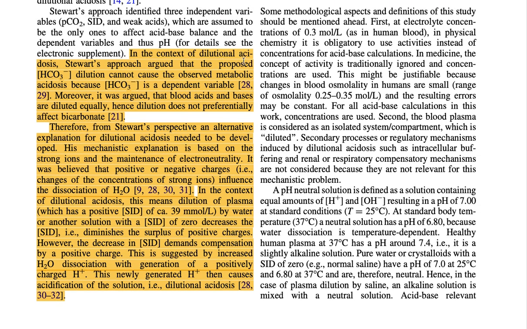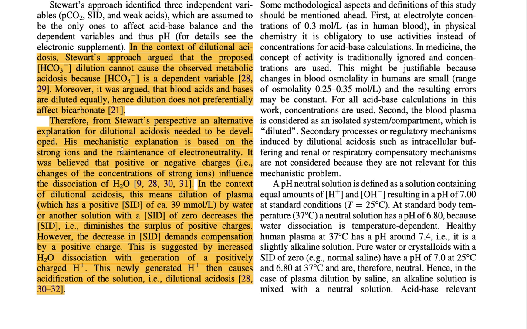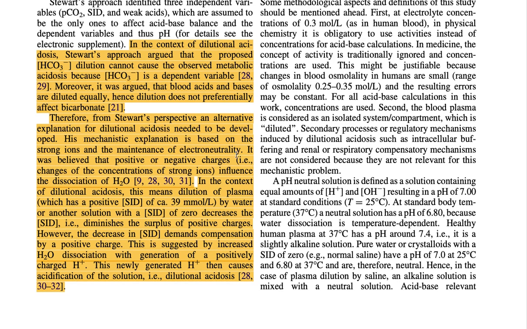Let's go in here. In the context of dilutional acidosis, Stewart's approach would argue that the proposed bicarb dilution cannot cause the observed metabolic acidosis because bicarb is a dependent variable. Moreover, it was argued that blood acids and bases are diluted equally, hence dilution does not preferentially affect bicarbonate. So therefore, from the Stewart perspective, an alternative explanation for dilutional acidosis needs to be developed. His main explanation is based on the strong ions and the maintenance of electroneutrality. It was believed that positive or negative charges influence the dissociation of water.